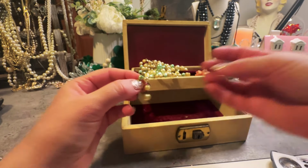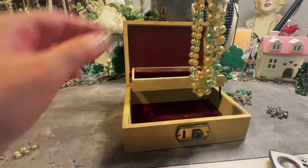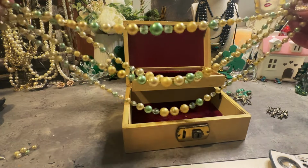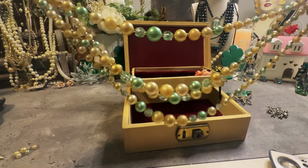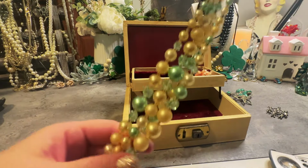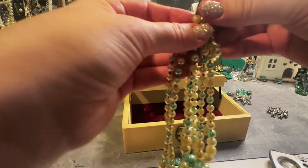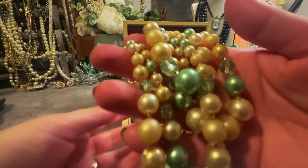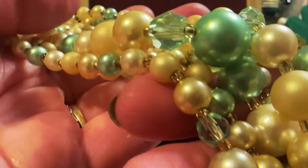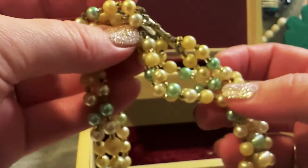This looks like just a piece of pearls. Does that go to this? Wait, that might go to this. Oh, that's pretty. Oh, wow, that's pretty. Are they all there? All the strands. Oh my goodness. Except, okay, so this goes on here. Oh. Okay, we're going to put this in the Andy bin. We are going to make an Andy bin, and he can fix this. So he bought some tools to fix jewelry. Look at this. Ooh. It's kind of got like an AB coating almost to those little beads. Ooh, that's pretty. Oh, this is gorgeous.